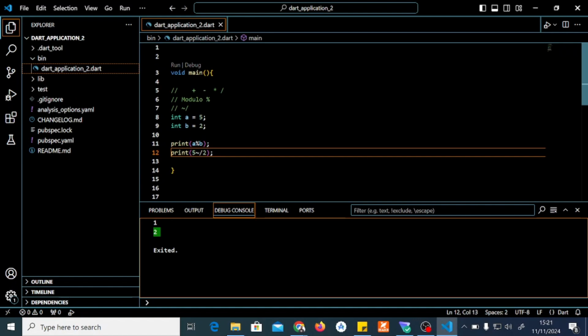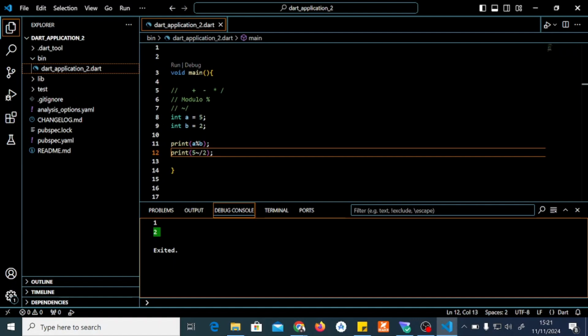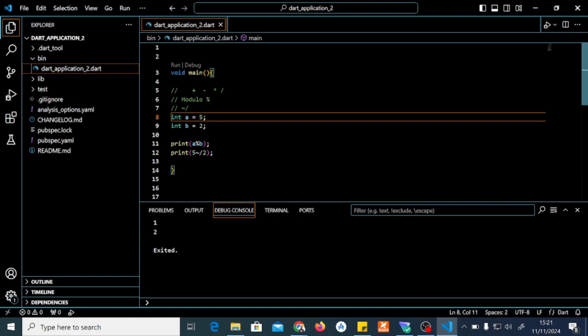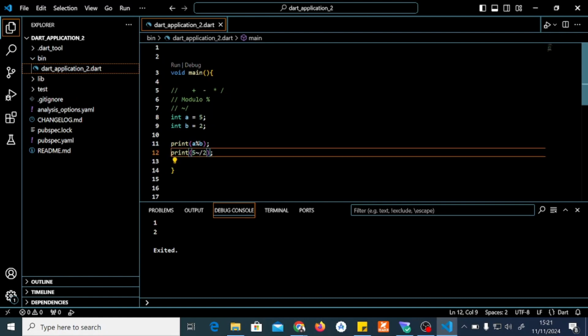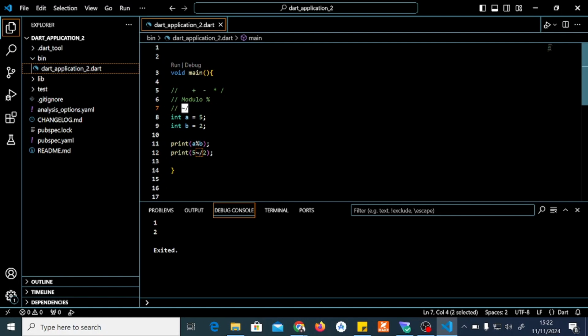So this modulus is the opposite of this one. So you have to know it. You may find those expressions. In most cases, the modulus is very common. You will always be meeting it. It helps us to detect if that number has a remainder or not. But this one helps us to ignore the remainder, and it will only give us the whole number that has been able to fit in the given number. For now, guys, let us stop for this lesson.